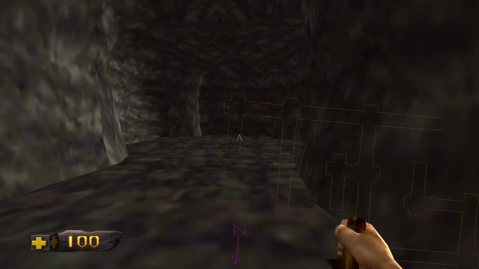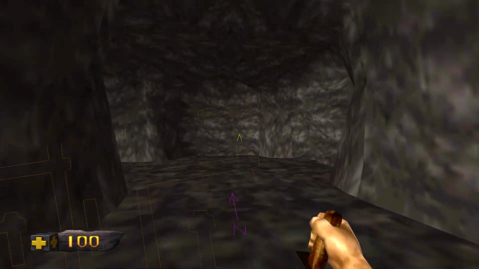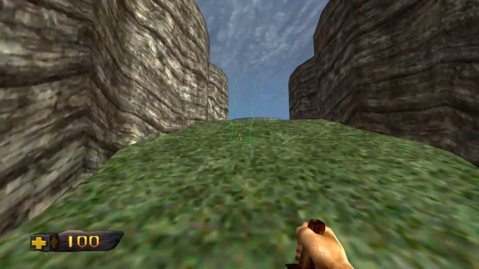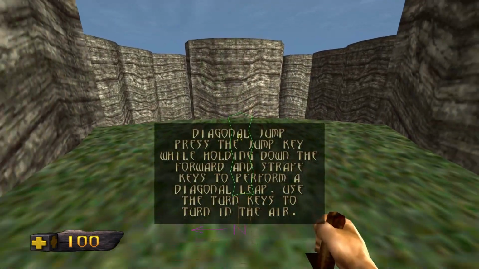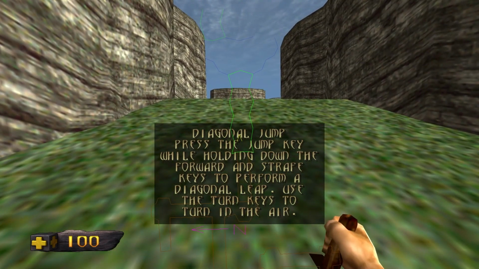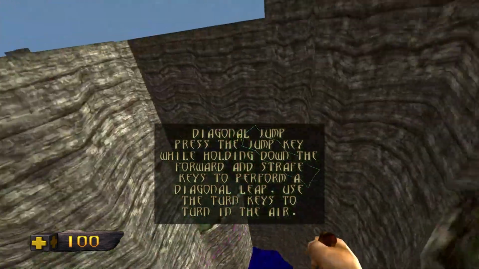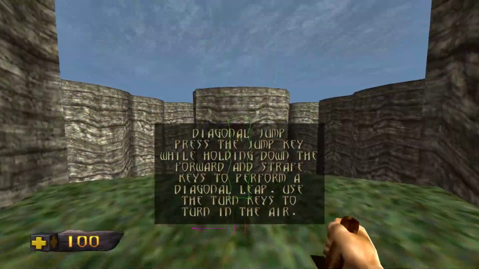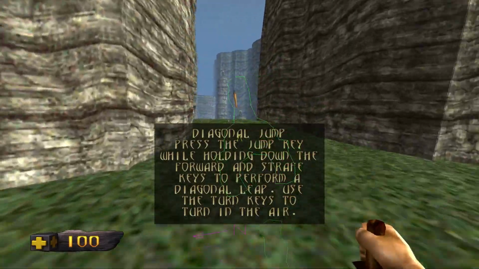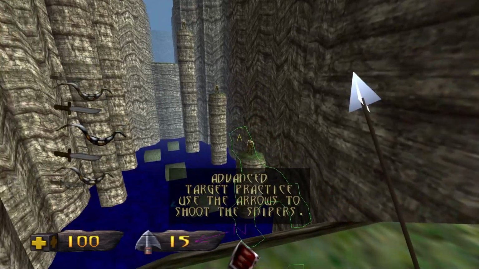Oh, dead end. No. So I got a dagger or a bow. Okay. Just analyzing my choices here. Oh, wow, I'm terrible at mazes. Oh, hey, here we go. Diagonal jump. Press the jump key while holding down the forward and strafe keys to perform a diagonal leap. Oh, I see. So basically just do that. Just look at where you're jumping.